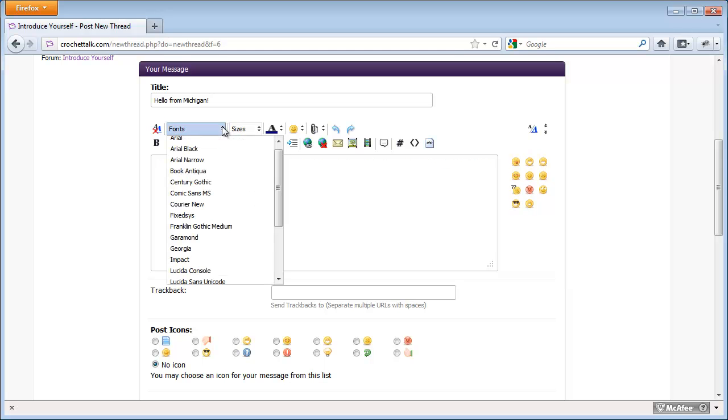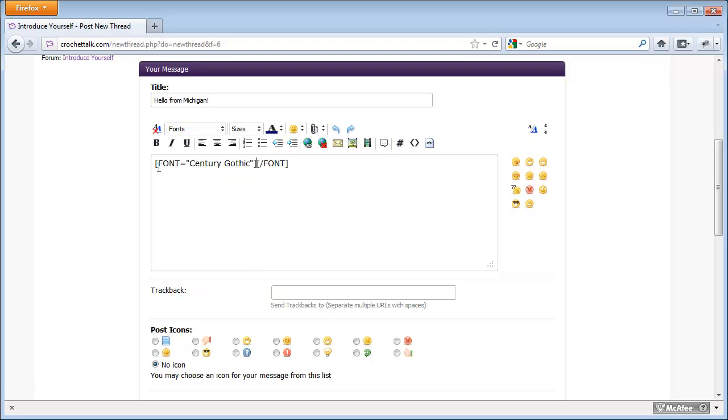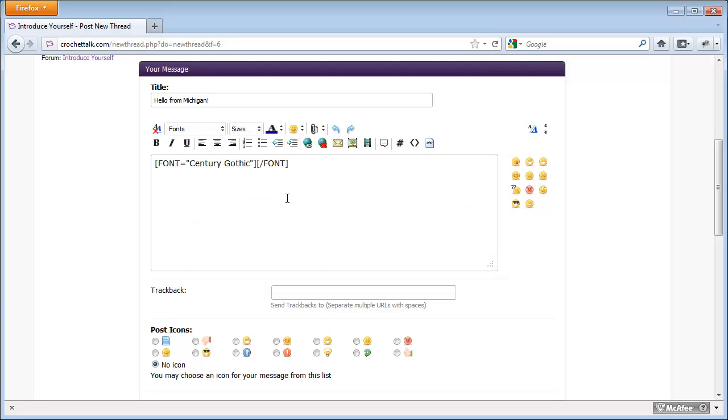If you select a font, and this would be the first thing you can do to check and see if you're in the right editing mode, or the editing mode you're most comfortable with, click a font type in the font drop down, and if you get words that look like this, then you know you're in the HTML editor mode where you need to type code. You're going to type the word sample here so you can see what that looks like. Now up here in the right corner it says switch editor mode. If I click that button once, notice the box turns a grayish color and my sample is just there. To test whether you're in the mode you're most comfortable with, pick a font, and if you don't get that funky code there, then you'll know you're in the right place.